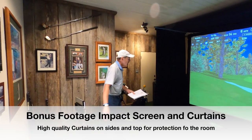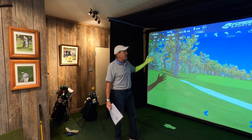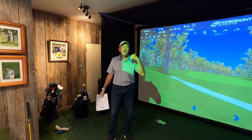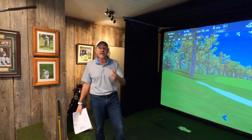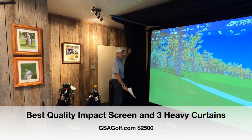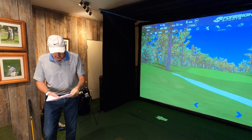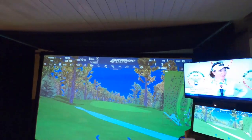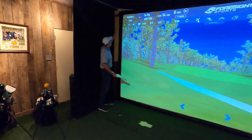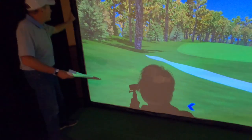You're going to need to get an impact screen. This is a high-quality impact screen you can obviously hit golf balls into. One of the best things about this is it's such a high-quality screen with that 4K laser image. Many of the golf courses from Foresight Sports for GC Quad are now available in 4K, and you can take full advantage if you have the right projector. These are drapes on a little track — I think these are crucial. I got them from gsagolf.com. All in for the impact screen, three curtains — one on top and one on each side — plus the frame made from Home Depot pipes with corner connectors, that all comes to $2,500.